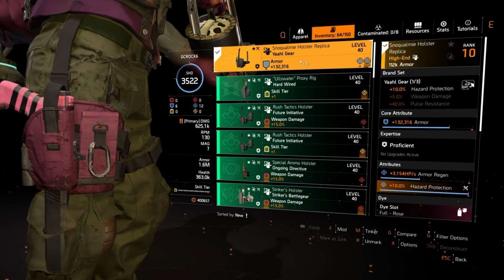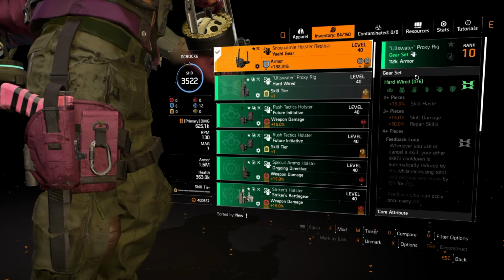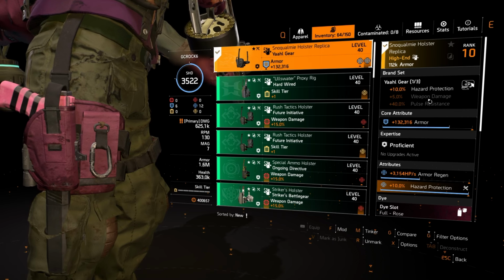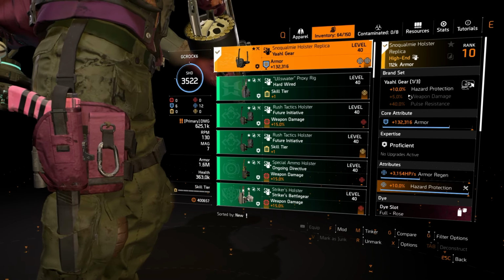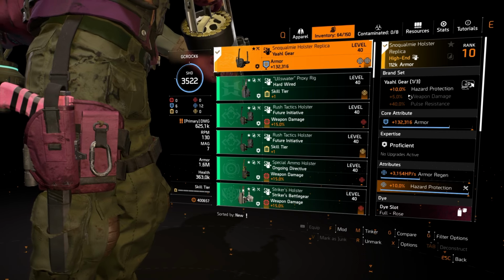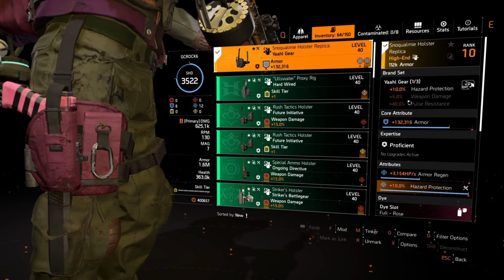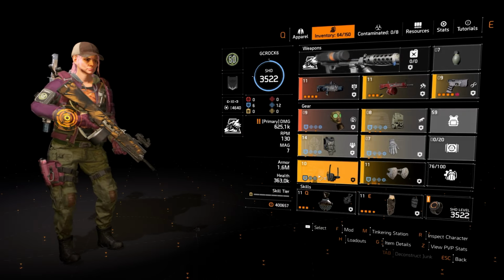I think the chest is craftable. There might be some others that are craftable, but I've got a yawl holster here. It basically gives you hazard protection. If for whatever reason you can't get yawl, because I know yawl can be hard because it's a DZ item, go with something else. Maybe is it Uzina Gedeka that gives you armor again? Anything that gives you armor or helps towards your health from the build instead. But again, you want armor regen and hazard protection rolled onto it.